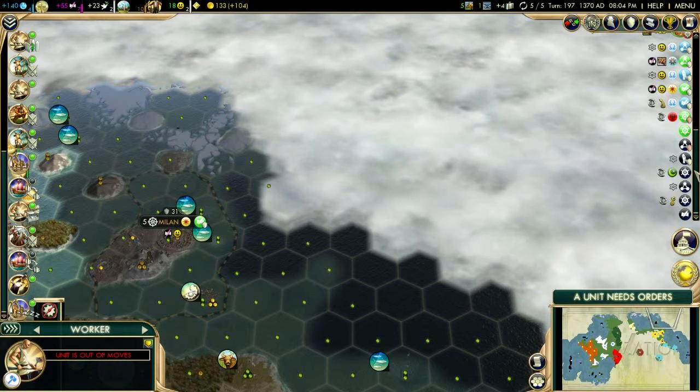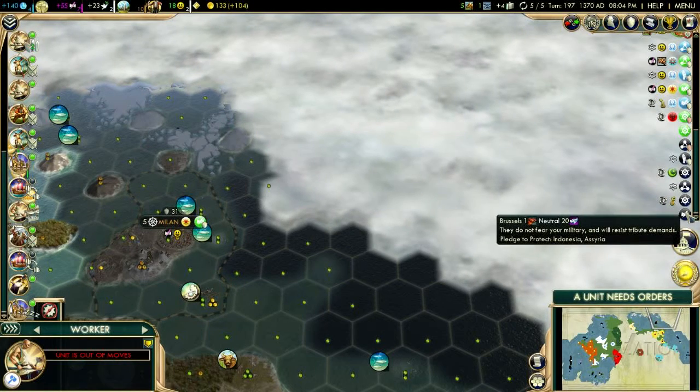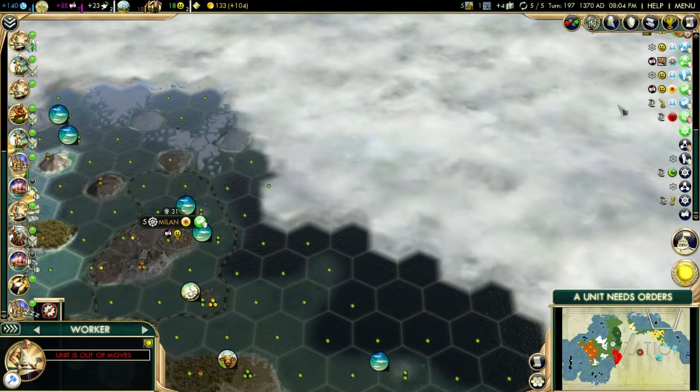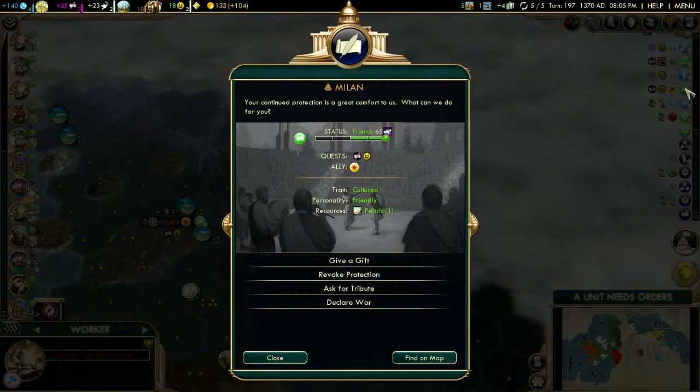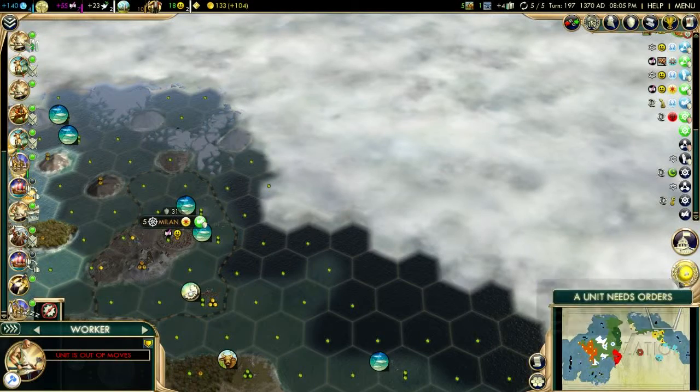It's only one culture city-state? Granted, there's only two that we... Well, actually, there's three that we know of. I'm friends with Milan now, so I'll be getting a bit more. Yeah, 6 from them. If I can actually get them as allies, that would be nice.